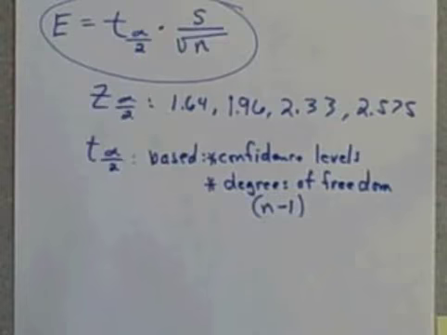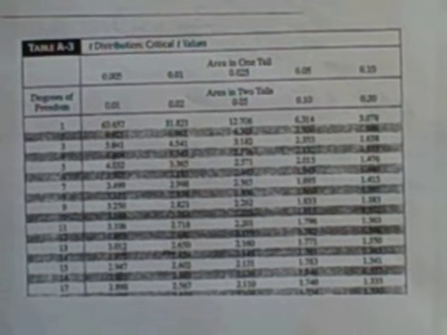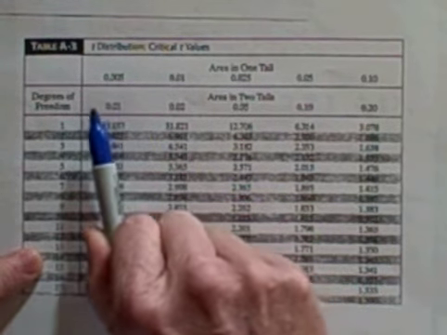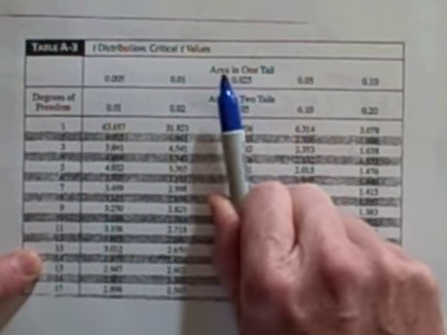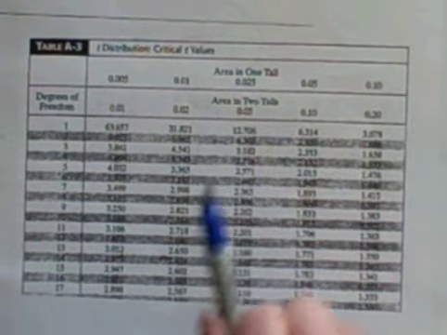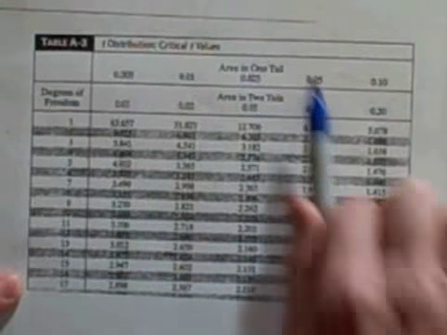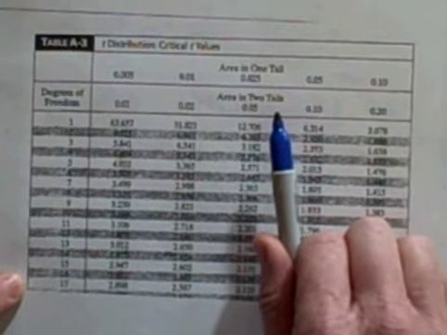This is a little hard to read, so I've blown it up. Let me show you just pieces of it. Here's the top part of the table blown up. Hopefully this is going to be readable. And let's talk about what we have. Across the top we have two headings: one heading is called area in one tail, and the other heading is called area in two tails. In my next video, I am going to explain how to use this table and what it all means.